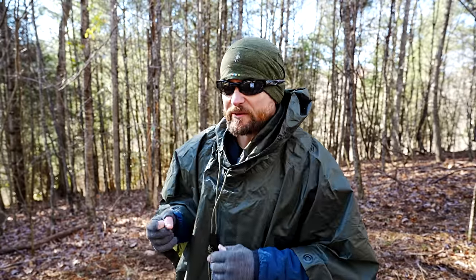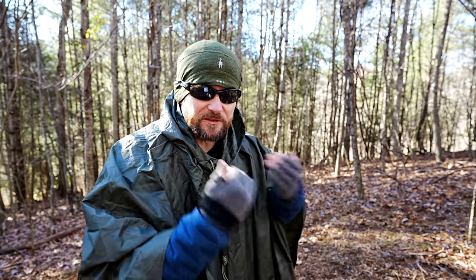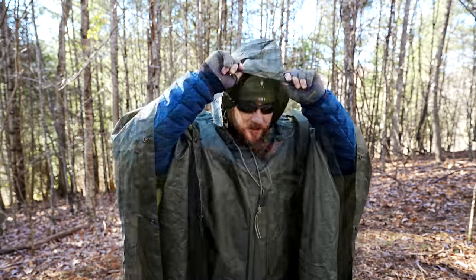The next pro for this poncho is the neck hole. It is quite a bit smaller than the military variant, and that means it allows less water to ingress inside of the poncho itself. The hood is also quite a bit smaller, but at the same time offers good protection.